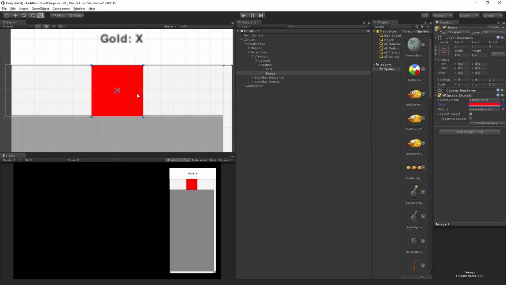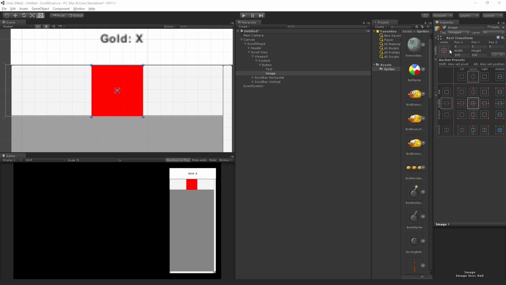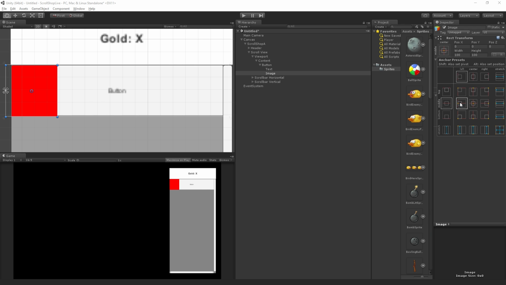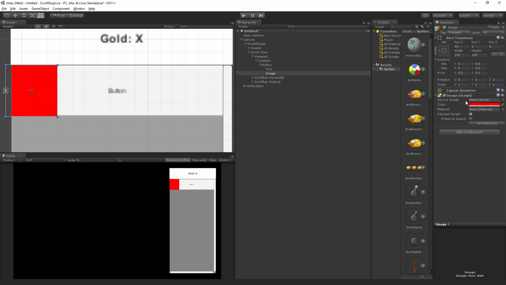So we've got our image. I am going to hold down Option, or hold down Alt since I'm on Windows, and click here to set the pivot and the position. And what I'm going to do is set the width to be a little lower. Let's do 75 by 75, and I'm going to position it maybe 100. That's maybe too much. Let's do 75 as well, away from the edge, just so it doesn't get caught up on the edge.